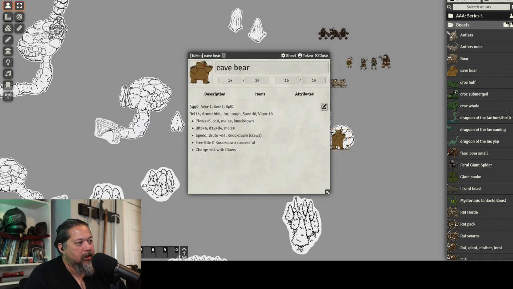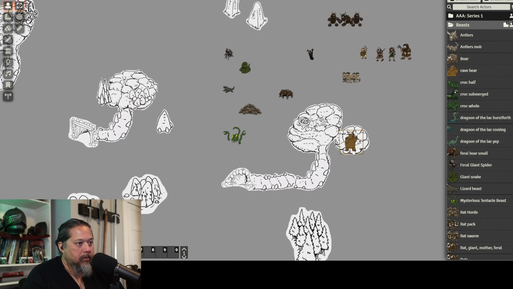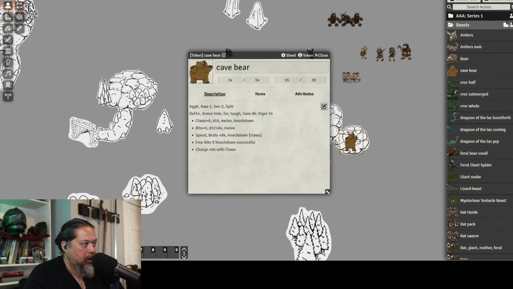Vigor 16. 16 is manageable, so I'll make this a smaller cave bear, because the people can have a 16 vigor, especially the warrior guys. If I did this bear really big, it would be like a 22, 24. I would probably just keep these. I mean, this is pretty scary right here. D12, D4 for damage. But, you know, bears are big.